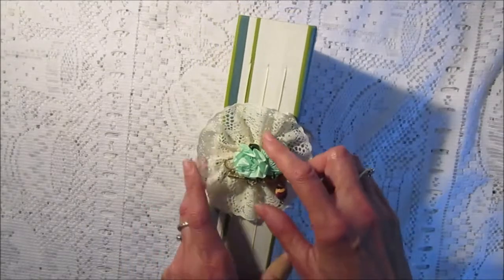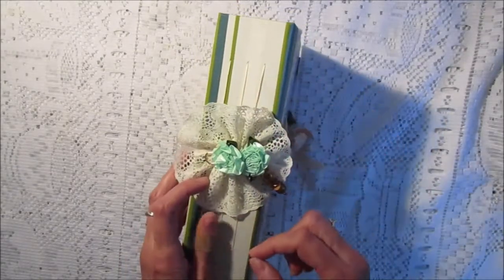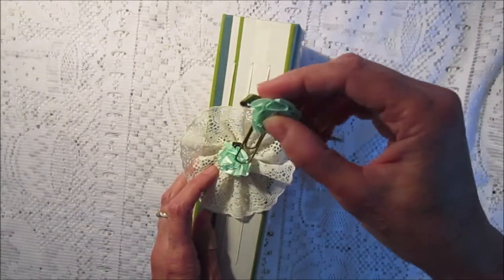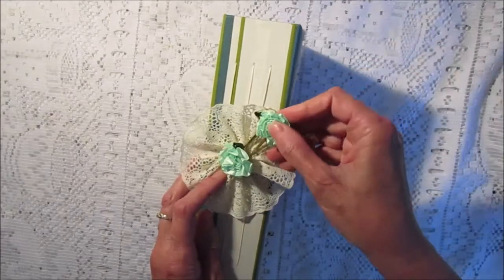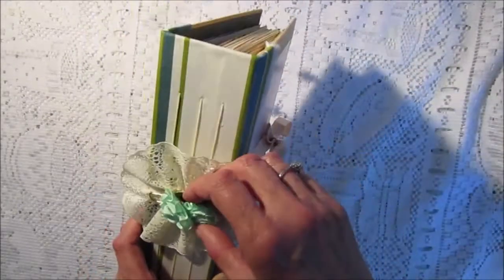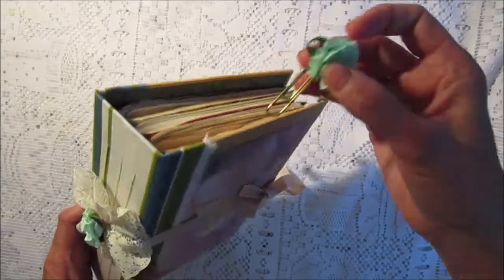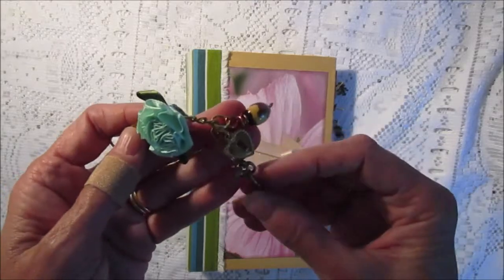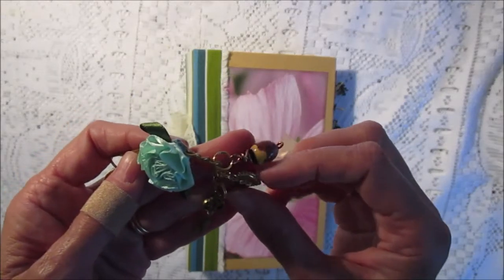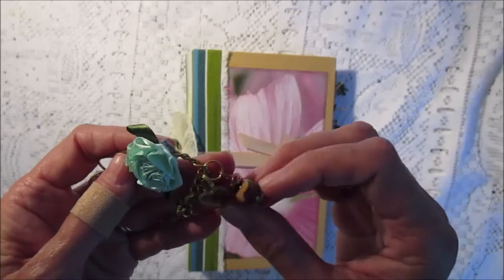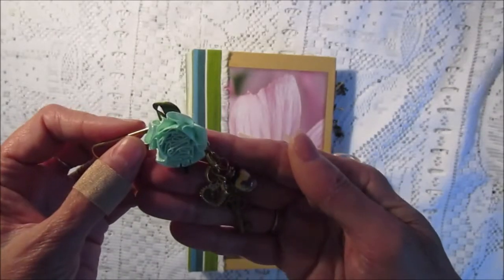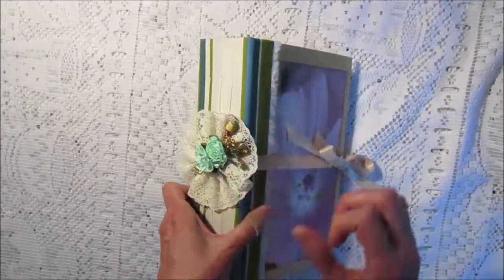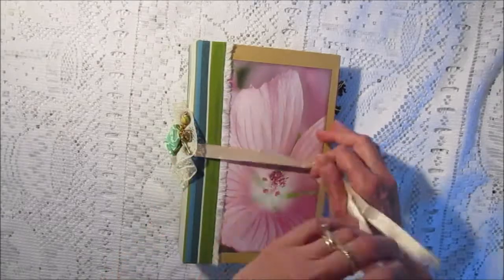On the side I embellished it with a flower that I made and there's a little paperclip placeholder that you can slide in here and it's made to be used inside of your journal. I've got some little dangling beads on here, a little key, a little heart and a bead. This is from an old vintage necklace. So I'm going to just tuck this back in here for now and let's open the journal.